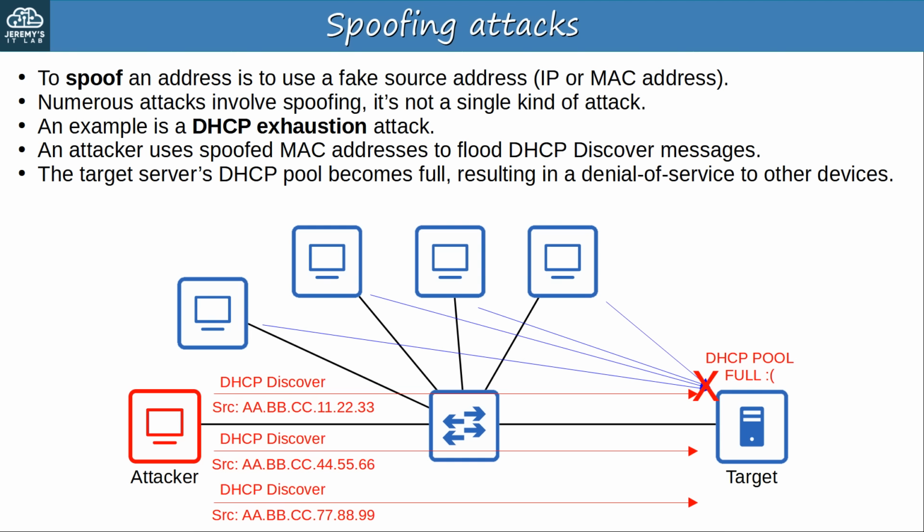As you can see, some of these attack types are connected and related. They aren't totally separate. But once again, we are attacking the availability, the A of the CIA triad. Note that not all spoofing attacks are DOS attacks. Later I'll show another type of spoofing attack that targets the confidentiality and integrity of a system, not the availability.